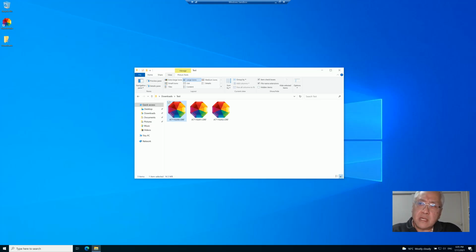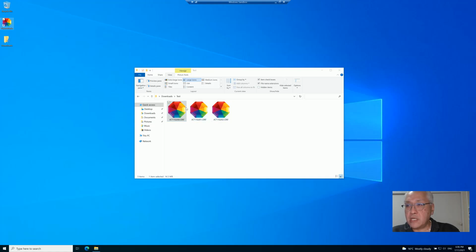Photoworks is an editor for Windows, that's version 10. I haven't heard of it before. I saw it on Petapixel, I think, and therefore I've downloaded it to give it a try. It's installed in a little sandbox. There it is. And I'm looking at 3 ORF files, which are Olympus RAW files.